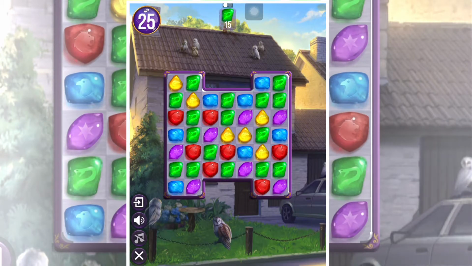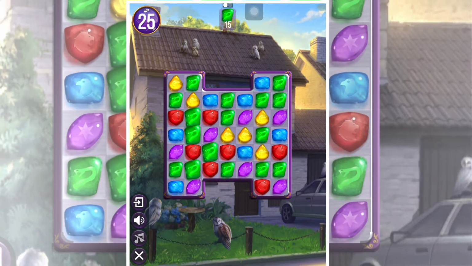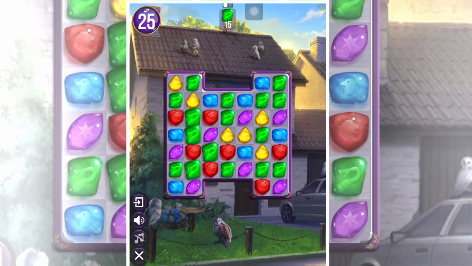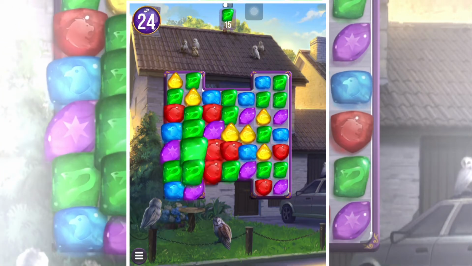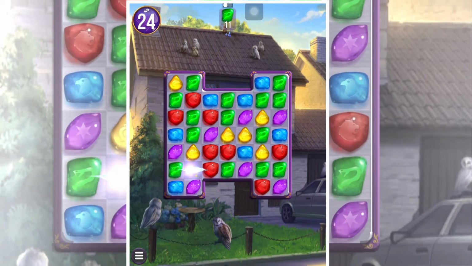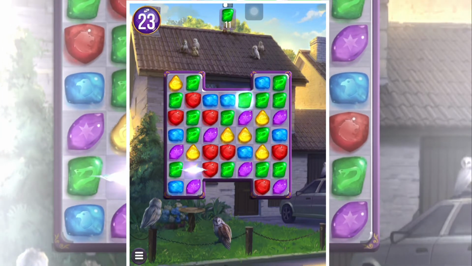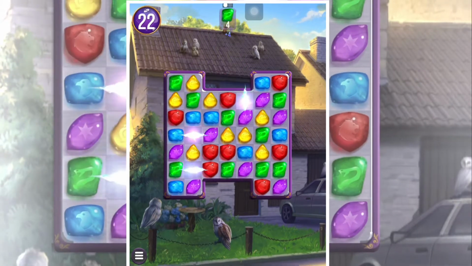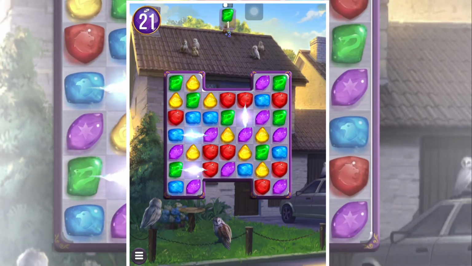Oh no, I still haven't done it. What am I like? Anyway, we've got to get 15 green ones, it says. Oh, there we go. I've started. Thank goodness for that. We've got lots of power-ups already as well.